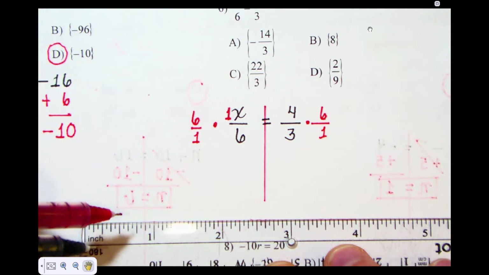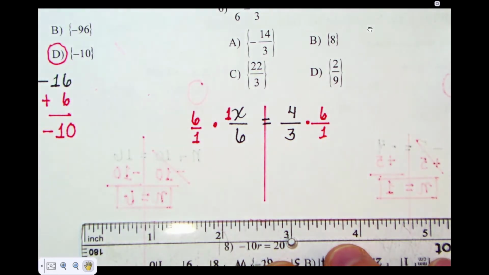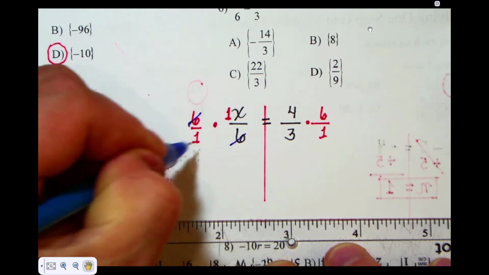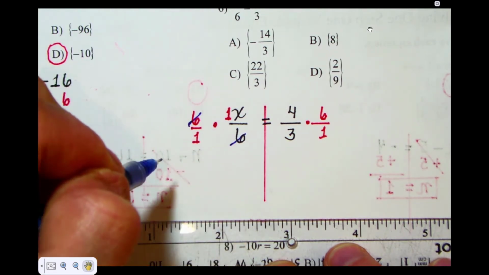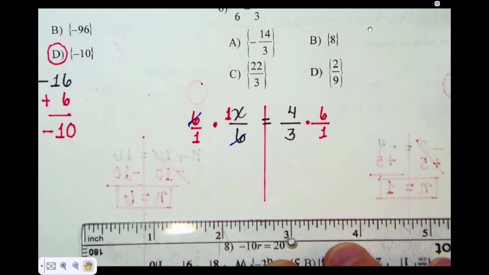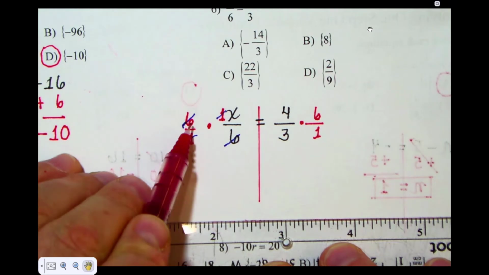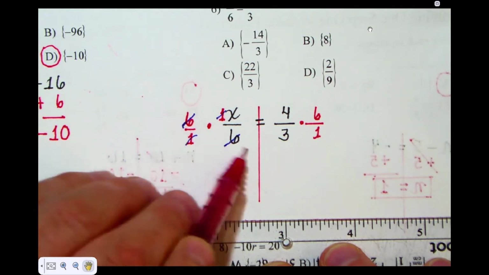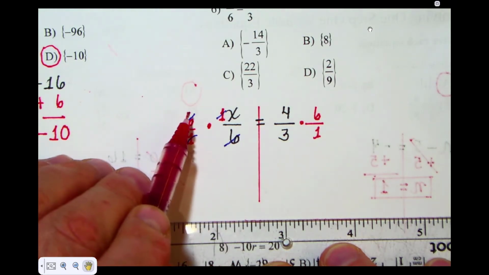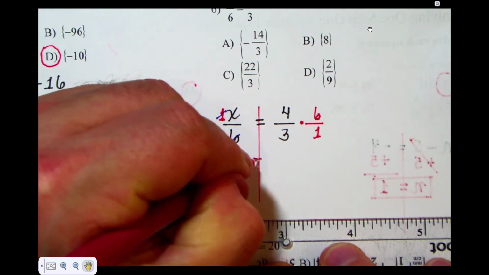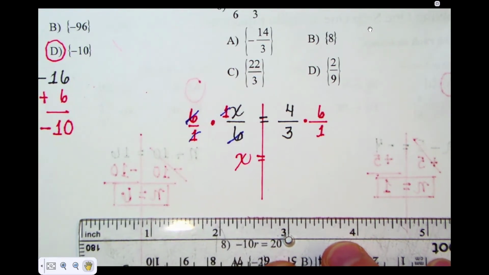Now, why do we do this? For a very special reason. Okay? We want to cancel those 6s, and we don't care about the 1s, okay? You can put cancel on the 1s, but it doesn't matter. It just means that 6 divided by 6 is 1. So that basically isolates the x variable. That's what we wanted. We wanted to get x by itself.